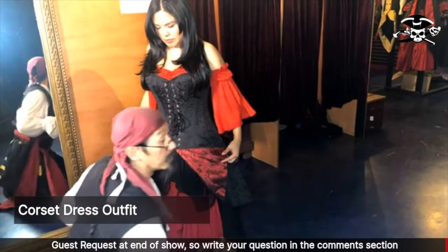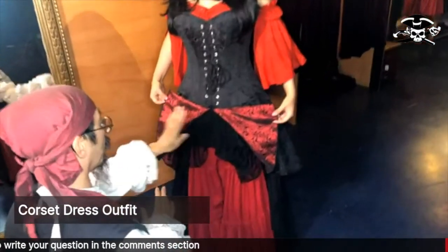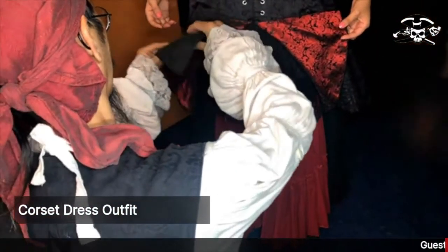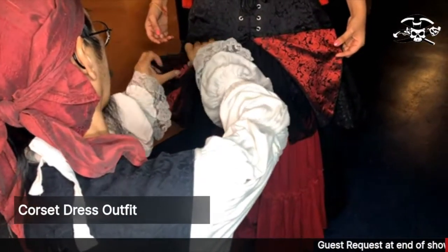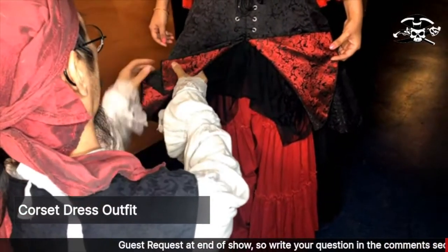Okay, so there are two ways to pin this. If you just fold it once, this is the English style, the simple style. And if you like it to be a little more extravagant, you would fold it twice and that would be the French style. All right, like that.